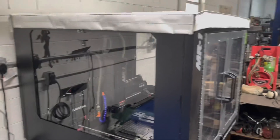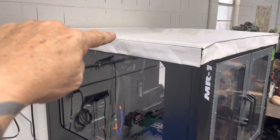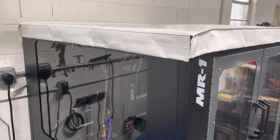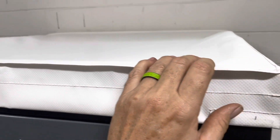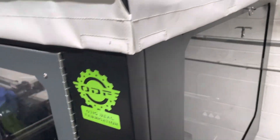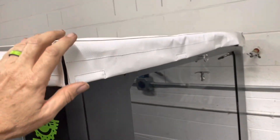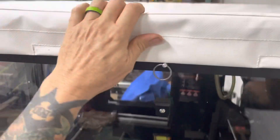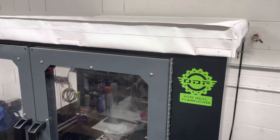Change number four is still on the subject of things my wife made — that top cover for the machine. I don't run the machine with it on; I don't want the machine to get hot. It's just to keep stuff out — grinding dust, wood chips, dirt that flies through when I open the doors. The top is held on by magnets all the way around. I can pull it off with one hand. It's a good upgrade; it keeps the inside of the machine safe.